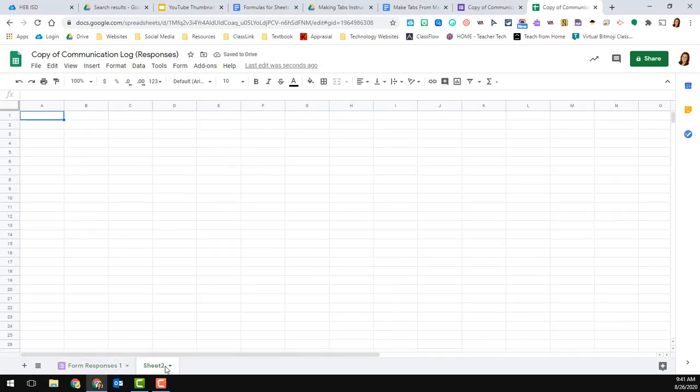Okay, so it'll be a sheet 2, and I'm going to rename it, and I would name it either the campus name or the student name. So on my sheet, it was option 1, so that could be Johnny Appleseed, the student's name, or Trinity High School, THS. However you name this is not going to affect the way that it pulls over.